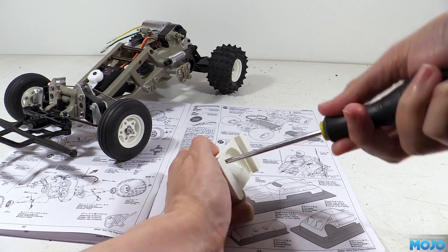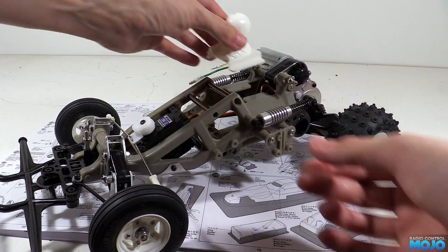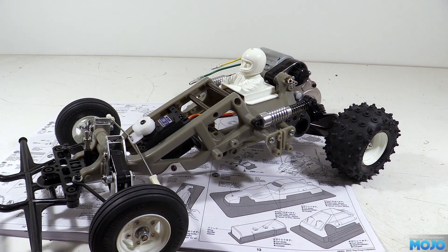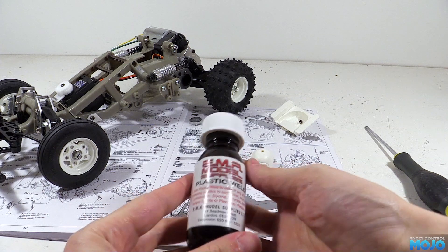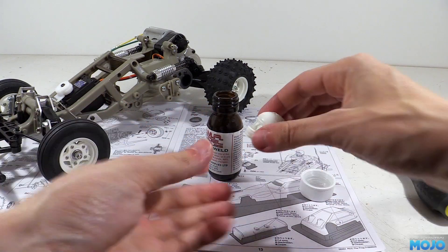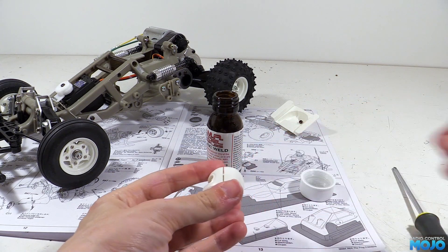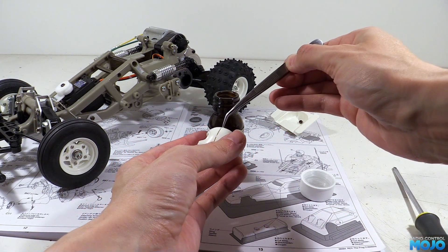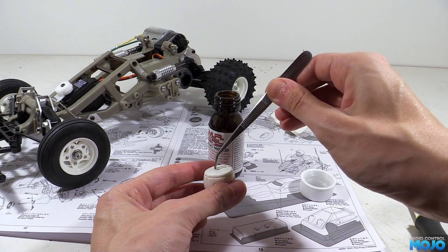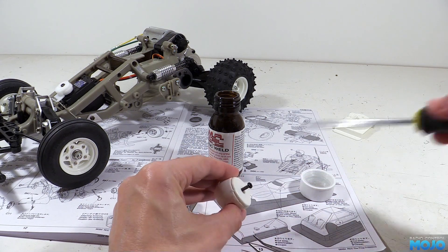The driver assembly then just gets attached to the chassis with double-sided tape. But before we do that we need to paint him, and if we're going to do that we might as well fix the two big holes in the helmet and the ugly seam around the sides. What I use for most hammy plastic is Plasti-Weld — it's very thin like water and melts the plastic on contact. We loosen the screw that holds the head together and apply a couple of drops to the seam using tweezers, then very gently re-tighten the screw. We'll pop a drop in the bottom of the mounting plate too, and leave the screw in a turn or so to hold on to during painting.